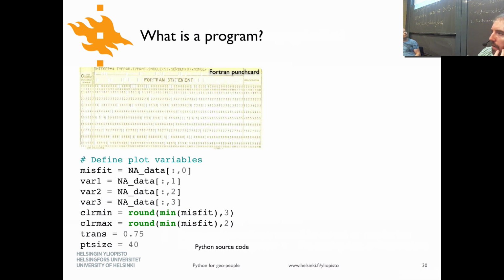Now, I mentioned that computers are managed or controlled by the programs that they run, and so we can talk just a little bit about what a program is. And here's a couple examples just to get you thinking. This is some Python source code down here at the bottom, and you don't need to really understand what this is doing, but this is just defining some variables, and you'll get some experience even with defining variables later on today in the course. And this is the kind of old school Fortran punch cards.